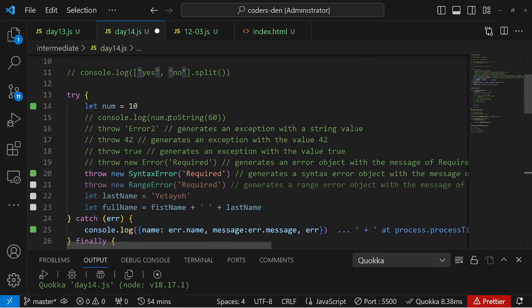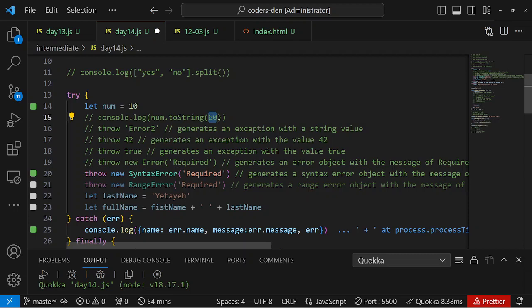Say you try to use a function or a method that works for a particular type on another data type. Like toString. Okay, toString does work for numbers. Let's say this one. Split is a string method. So using it on an array is going to give a type error. Then there is range error.